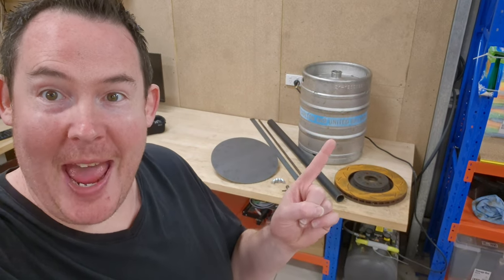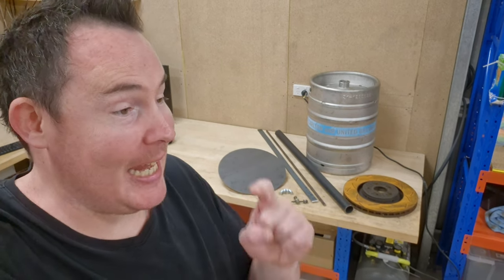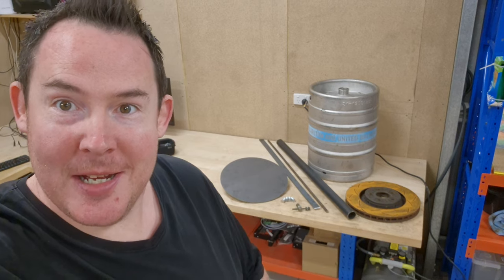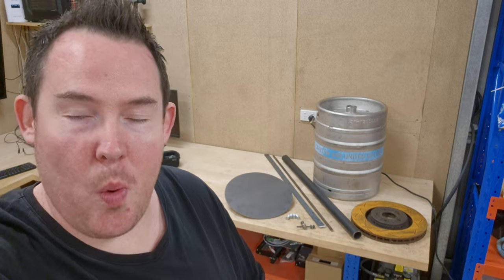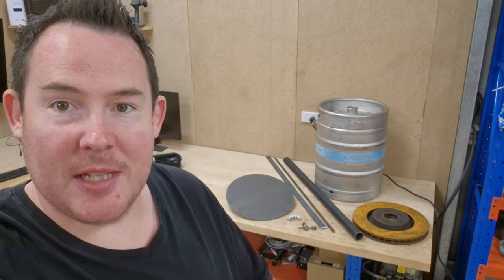Okay, it's time to build a keg fire. I'm pretty excited about this one. It's getting very cold in my shed at the moment, so this will do nicely. I've got a few little pieces of metal. I'll take you through it when I'm doing the things, but first, let's work on this keg.